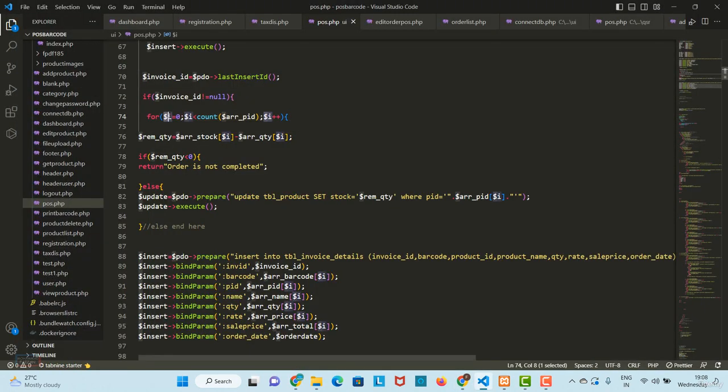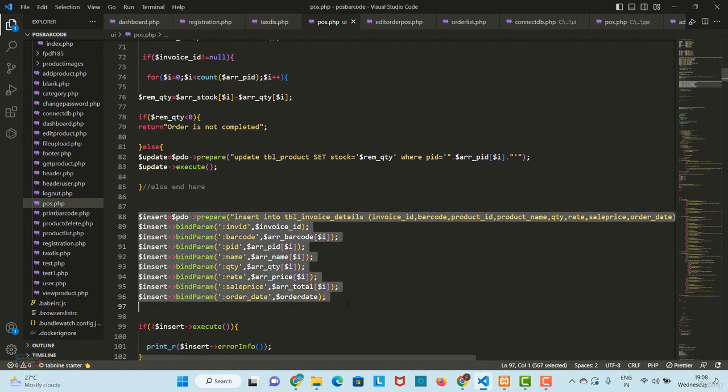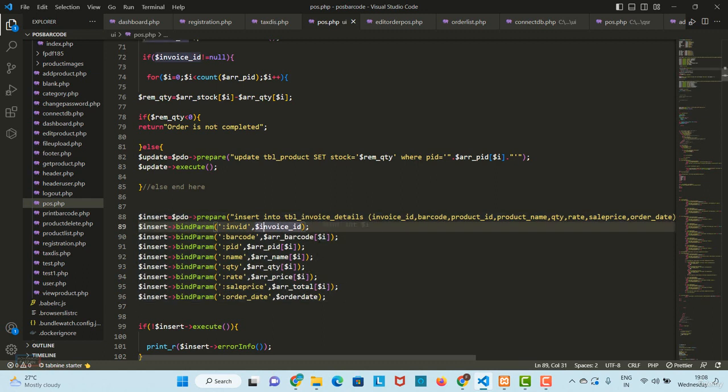Here I initialize $i equal to 0, and I use a count method, and I am checking if the count of $arr_pid is greater than $i, then it will increment by 1. Then it will insert the data into tbl_invoice_details, and you can see I use $id here, because we are using array values.